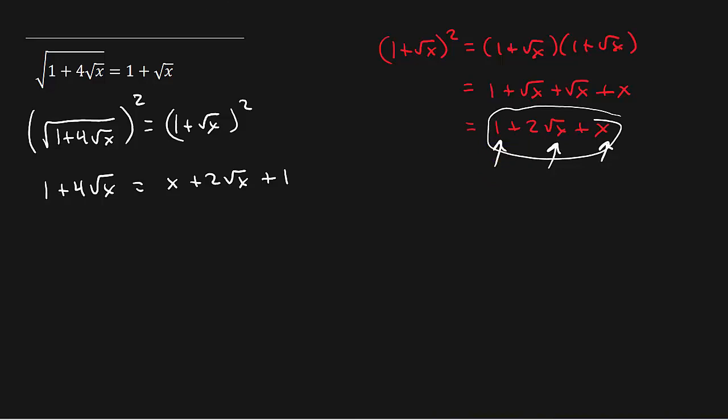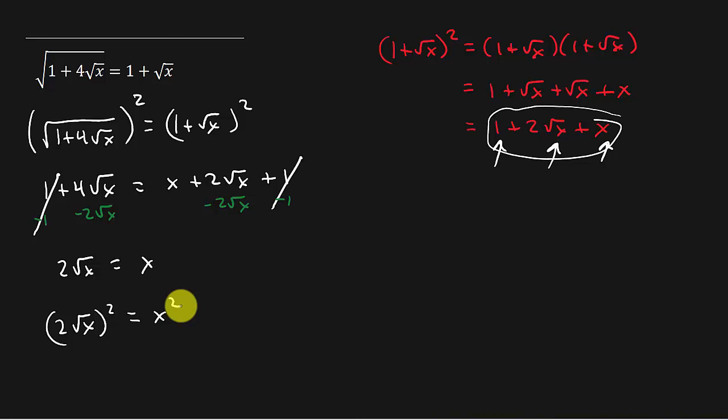So what I'm going to do here is I'm going to subtract 2 square root of x from both sides, and I'm going to subtract 1 from both sides, and that's going to leave me with 2 square root of x. See, those ones go out and those ones go out also, and that equals x. So we got 4 square root of x minus 2 square root of x leaves us with 2 square root of x. And then we're just left with x on the right hand side. And so now we have to square both sides again.